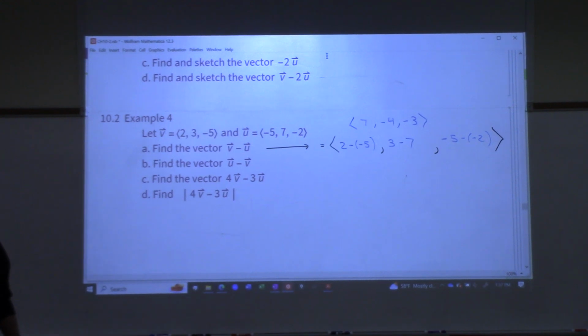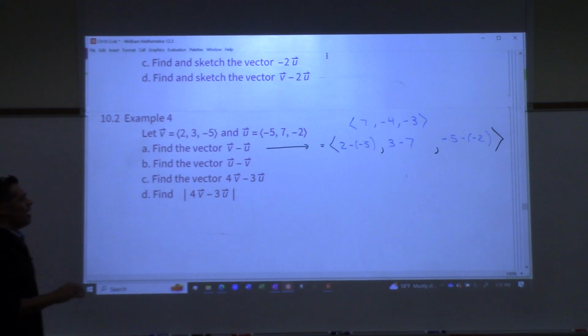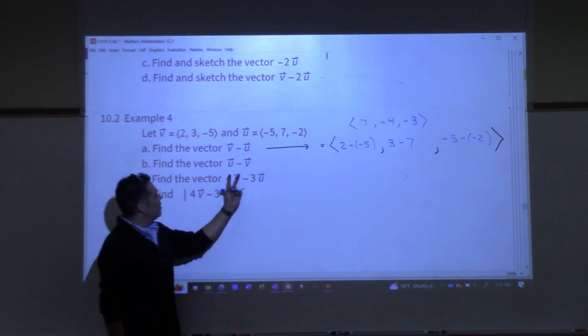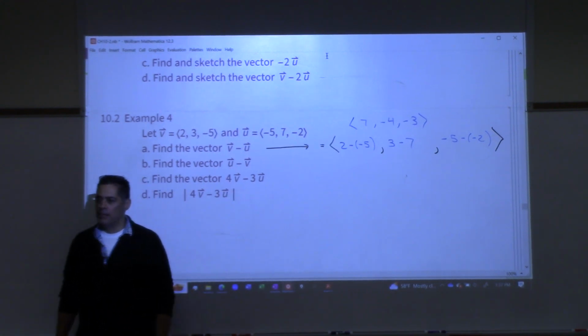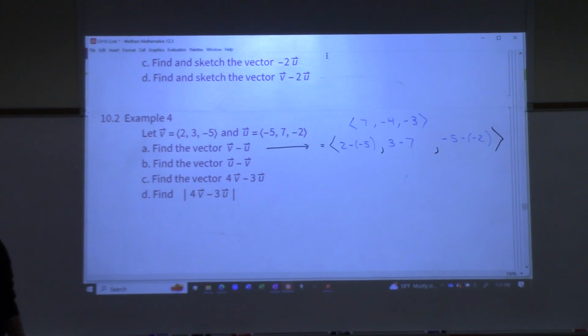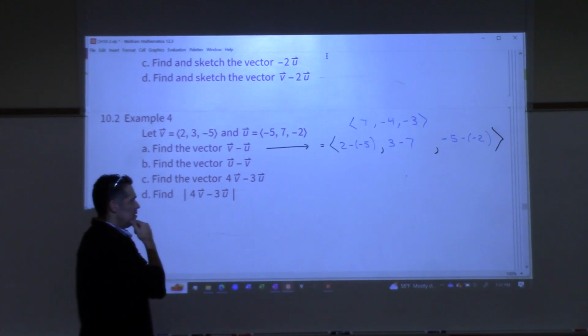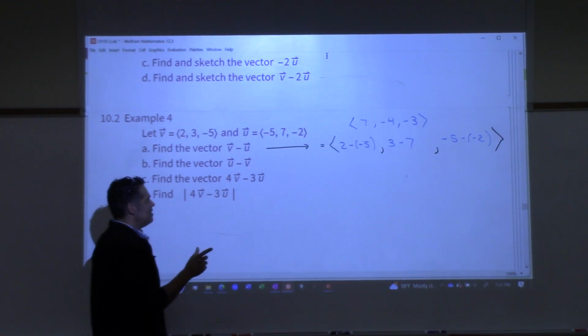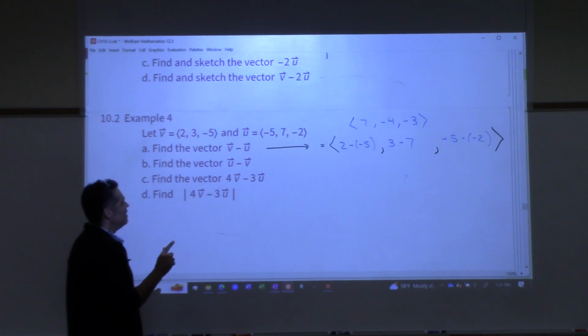Good? That's what happens when you subtract those two vectors. Now, without doing any work, what do you think happens if I do it the other way? It'll just change the signs. How could you convince yourself of that without doing any arithmetic? Just goes the opposite direction. Why does it go the opposite direction? Because the scalar is opposite. Negative. Yes, I think I want to say yes.